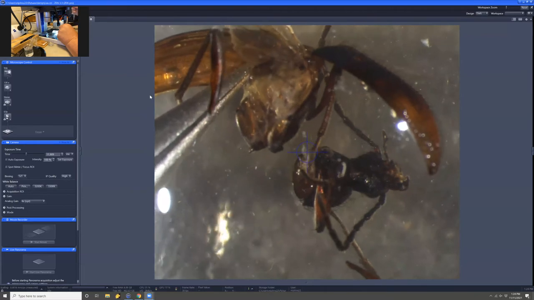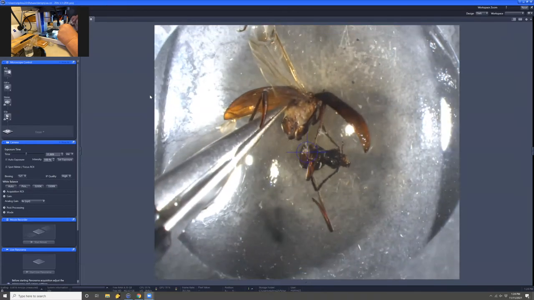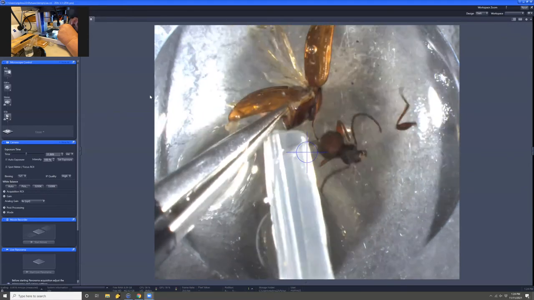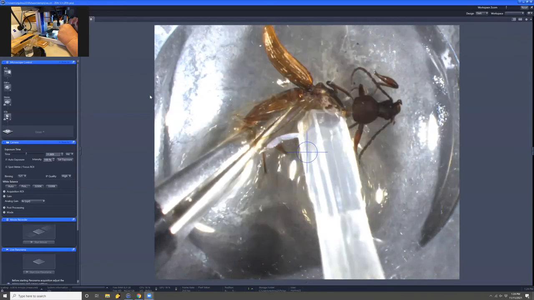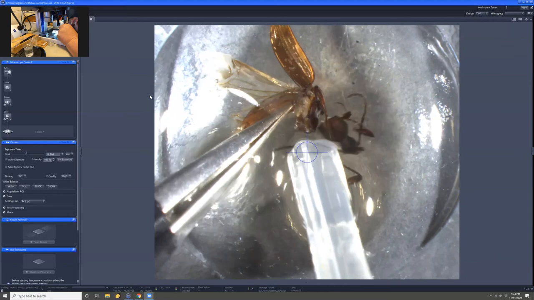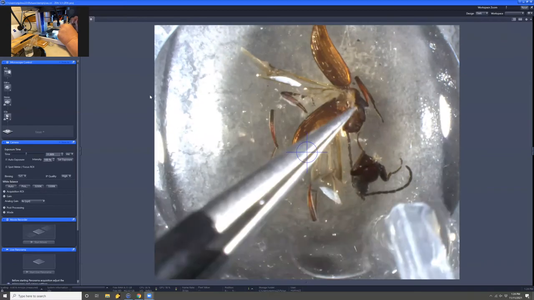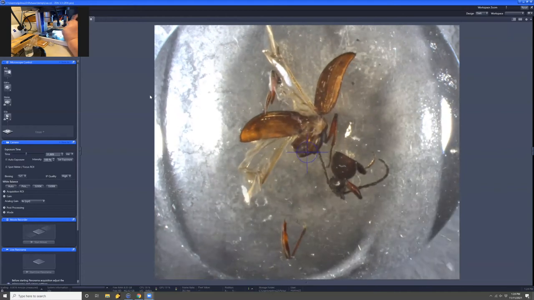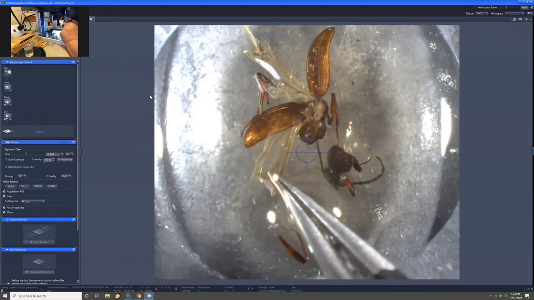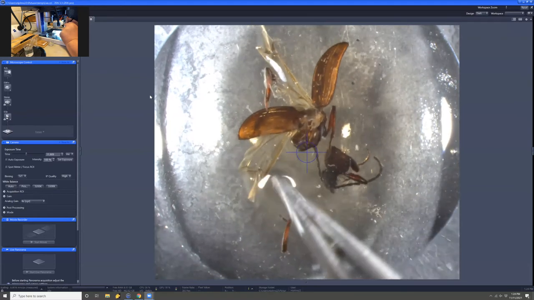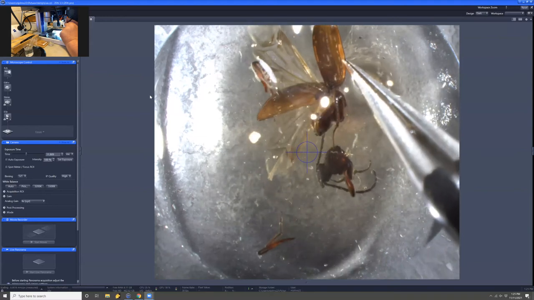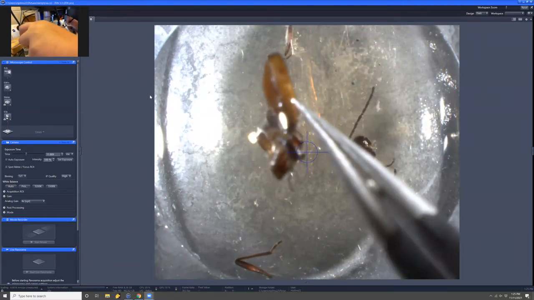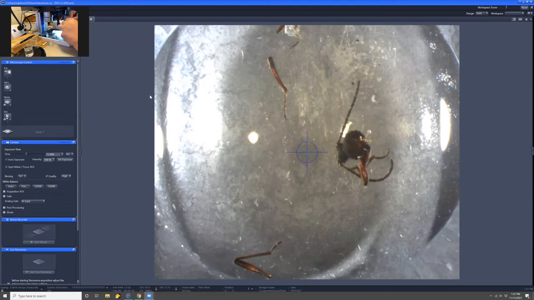But what I'm going to do is take a pipette here and pump a little bit of this water through there and dislodge some of this mostly or partially dissolved tissue. And it looks a lot better. I'm going to throw that also back into the KOH just for another minute or two. If you're really interested in wing mounts, this might be a good time to pull the wing out. It doesn't dissolve for quite a while, but if you really want to see the veins and be able to move it, this is good. But you can still do that later, depending on what your primary focus is.